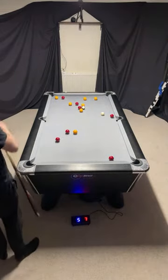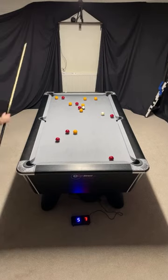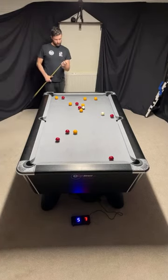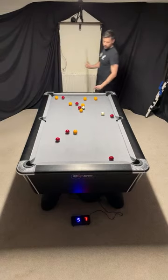I think with this finish, gonna have to go yellows by the looks of things. Yeah, let's go yellows, try and make something happen.